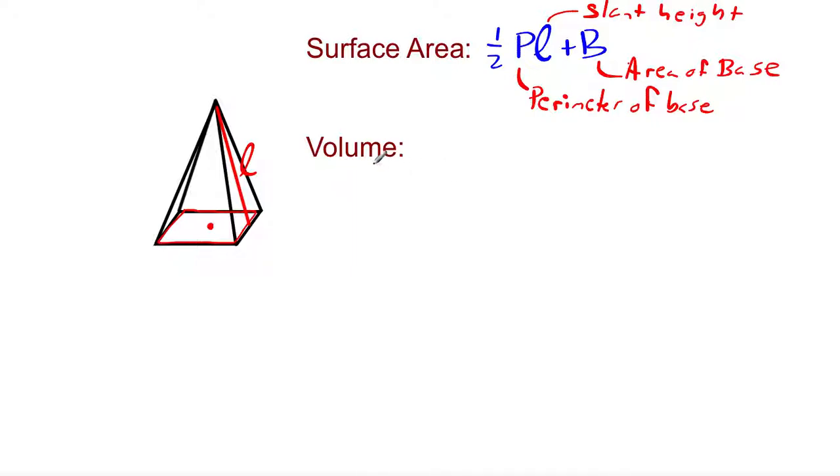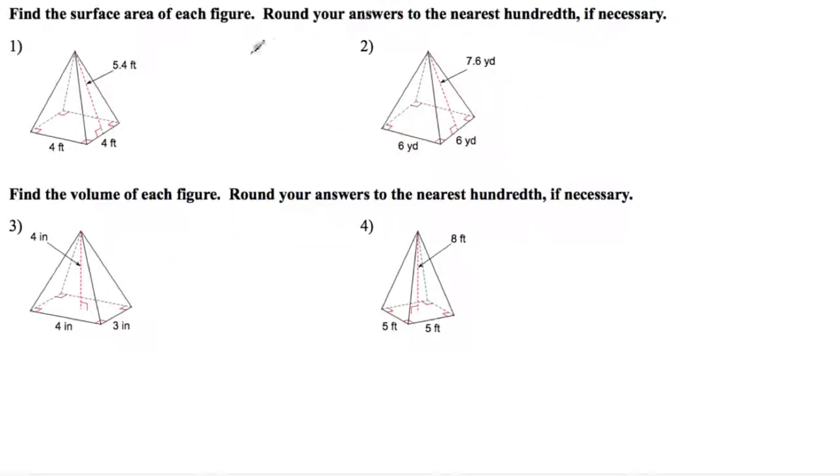And then the volume, we've typically looked at the volume being the area of the base times the height. Here, it's similar to that. We have the area of the base, which is again capital B, times the height, but we're going to multiply this by a third. So I take the area of the base, multiply by the height. So height is, again, perpendicular to the base, so straight up. And we just take a third of that. So let's look at some examples here.